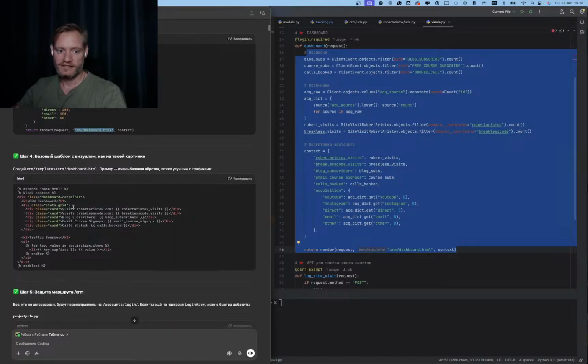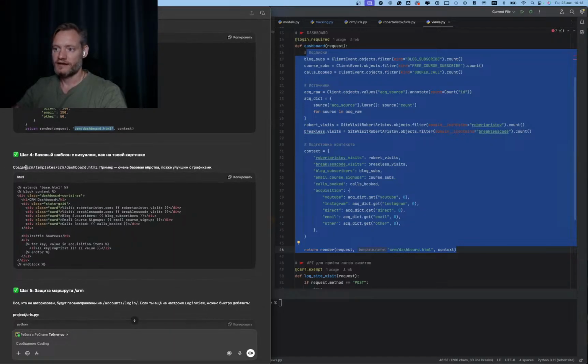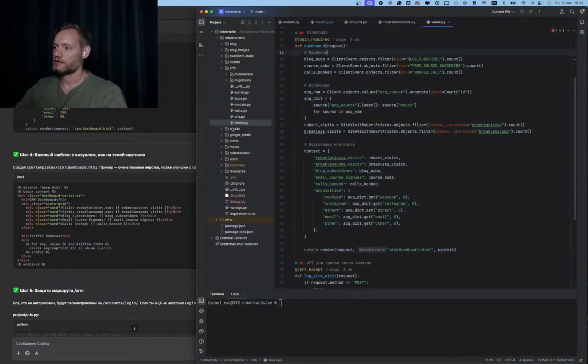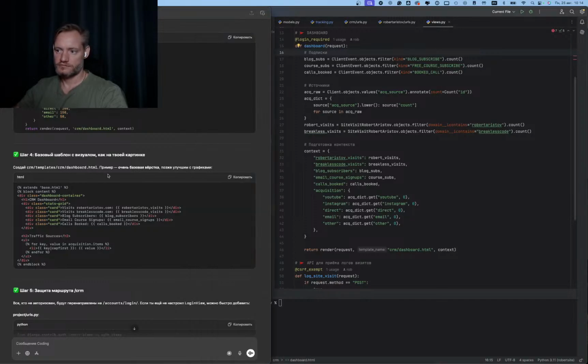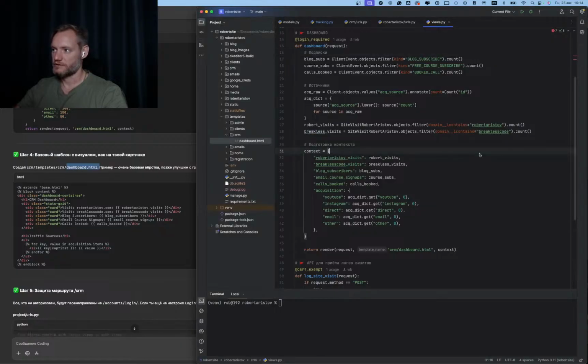As you can see, the next step from GPT is to build this HTML file. Okay, let's do it. In my project, I have all templates in a different folder, just to manage the files the way I'm used to. I create a new folder inside templates, I create the folder CRM, and I create this file which GPT asked me about.